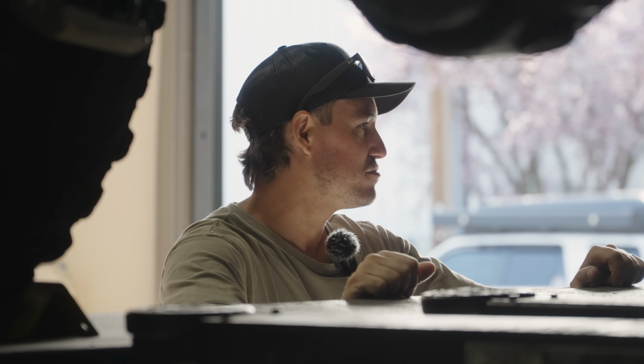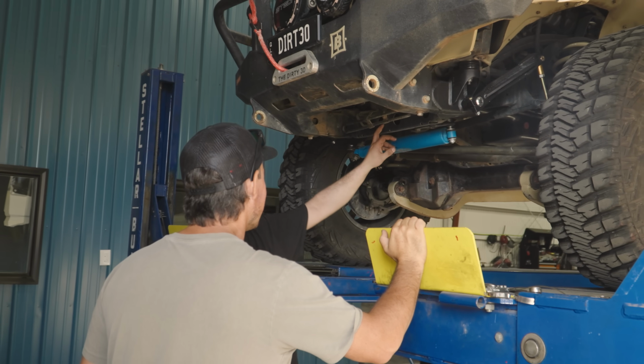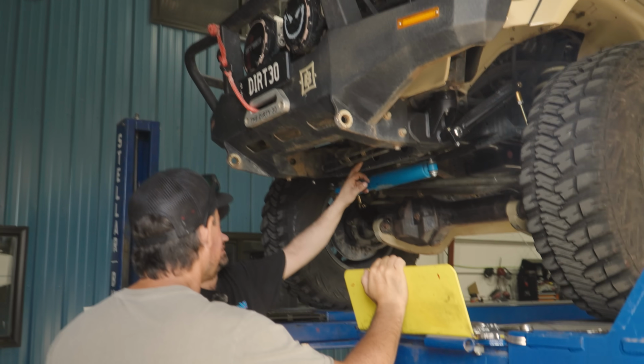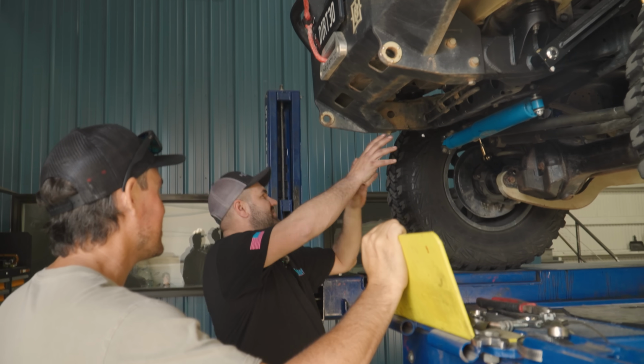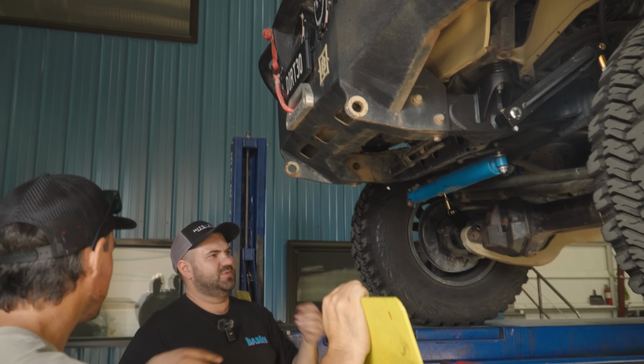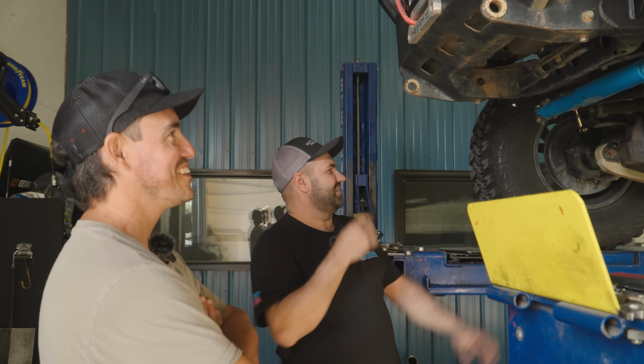The cool thing about it is, if you didn't know what you're looking for, you would hardly even notice it. Oh, for sure. This is definitely a stealth mod. Like I said, the first time I posted a video about this, I was explaining, you see this, it's sleeved inside. I had people message me like, what are we looking at? What's going on? Where's the, what are you talking about? Is it this or what?